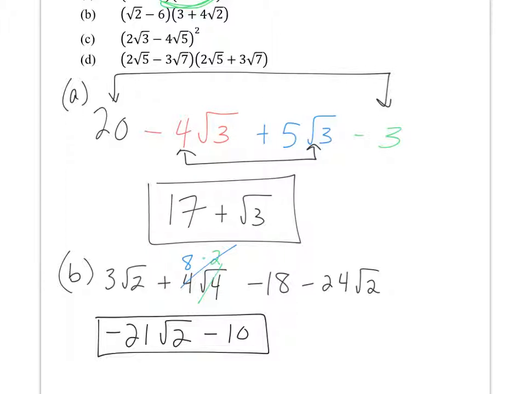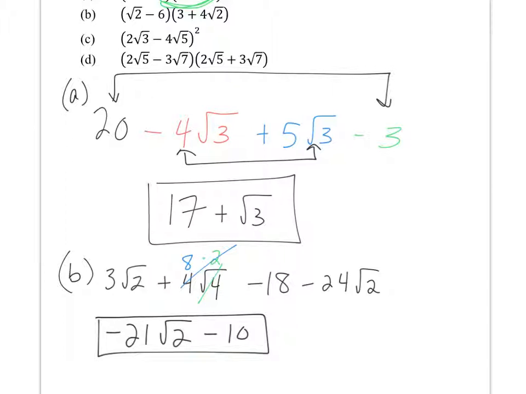If it didn't click to you at first, the last term, you have a negative 6 times 4 radical 2. Well, the negative 6 at the top up there, so you can see, this negative 6 right here multiplies by this 4 to give me the negative 24, and then the radical 2 has to carry down. So that was the last part of FOIL. So whenever you have something on the outside here and you multiply by just an integer, these numbers multiply each other, and the radical 2 just gets carried down.